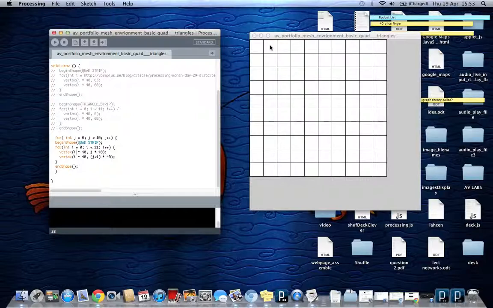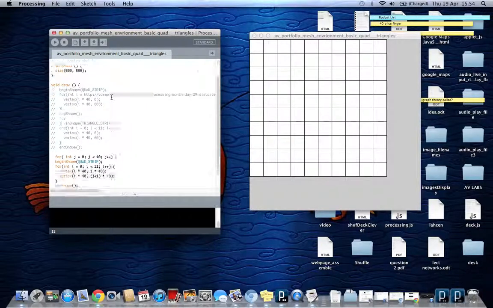That's at position i, j. I don't know which position exactly. It could be 0, 1. And that's basically what the initial stage involves.